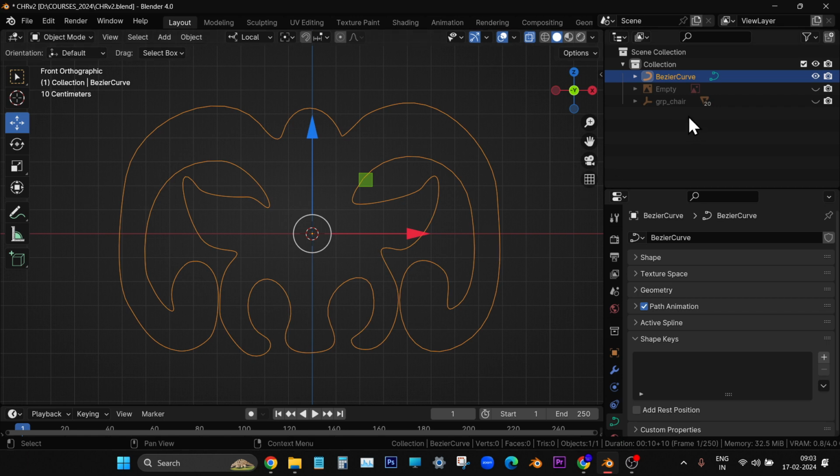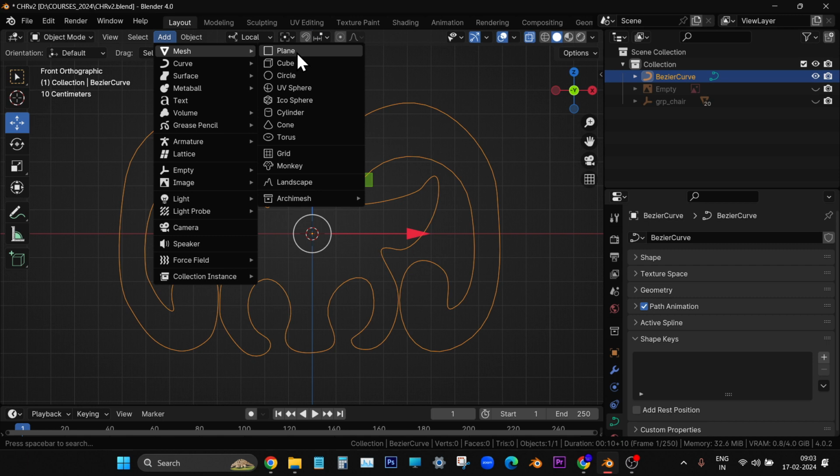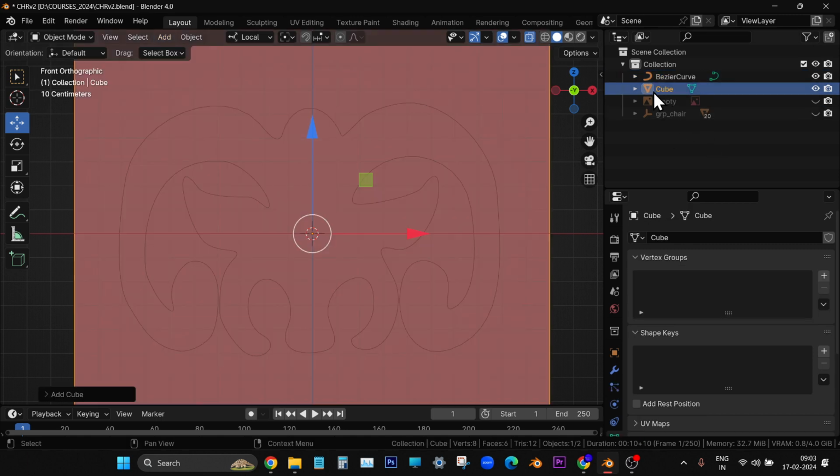Like you are able to see in the outliner, in the list it is showing the Bezier curve, and the icon is a curve icon. It's not like a mesh. If I add a mesh, a cube, you see the cube's icon in the outliner is a downward pointing triangle. Above that, this Bezier curve has a curve icon.